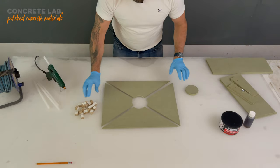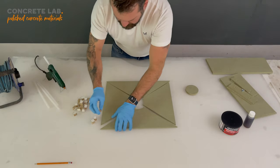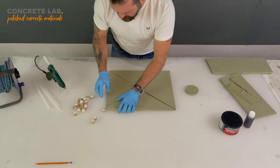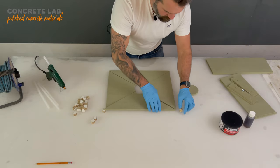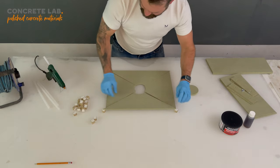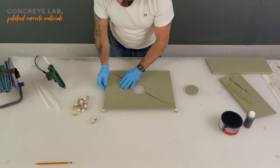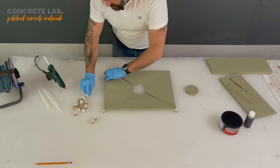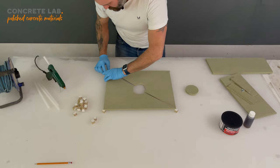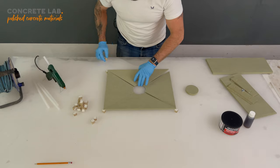Right, so what we're going to do is we're going to use these blocks just to start building up the corners. Now these blocks are about 15 millimeters thick, and that will give the base of the sink just enough fall for the water to drain away once your sink is operational.